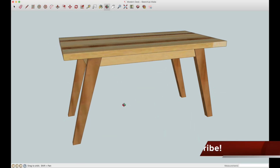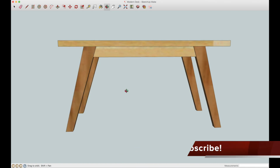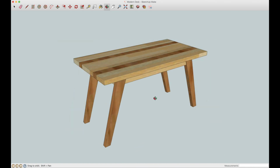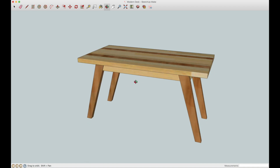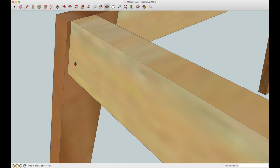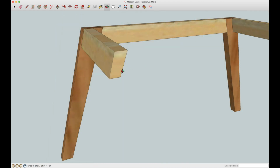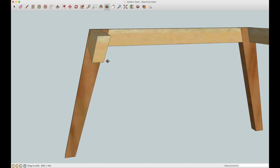I had to build a desk, so I modified a design of a dining table that I saw built by Mark Spagnolo. There's a lot of details in this desk, and they created some unique challenges. Things like how to accomplish this reveal using a domino joiner, and the tapers on these side pieces.